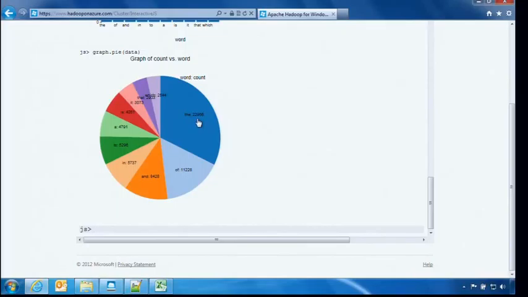And so that gives you a quick overview of how easily you can get up and going with a Hadoop cluster on Azure and start to play with unstructured data and quickly get to some interesting visualizations on top of that data, all while writing your MapReduce jobs in JavaScript.